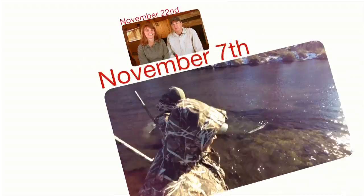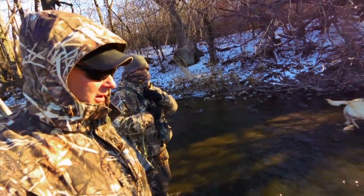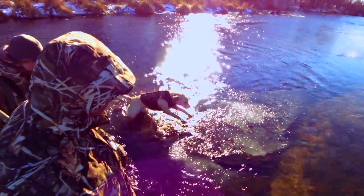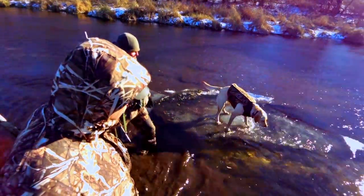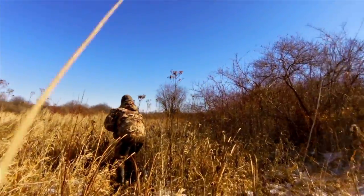We both got the day off. About midpoint of the day, it is cold out. This is one of those days that's either zero with a high wind chill, and what we're looking for at this point is some fast moving water, because everything else is locked up, frozen. So we hit this little creek. We get out of the truck and hit down the back trail two or three bends up. We get three-quarters of the way in.